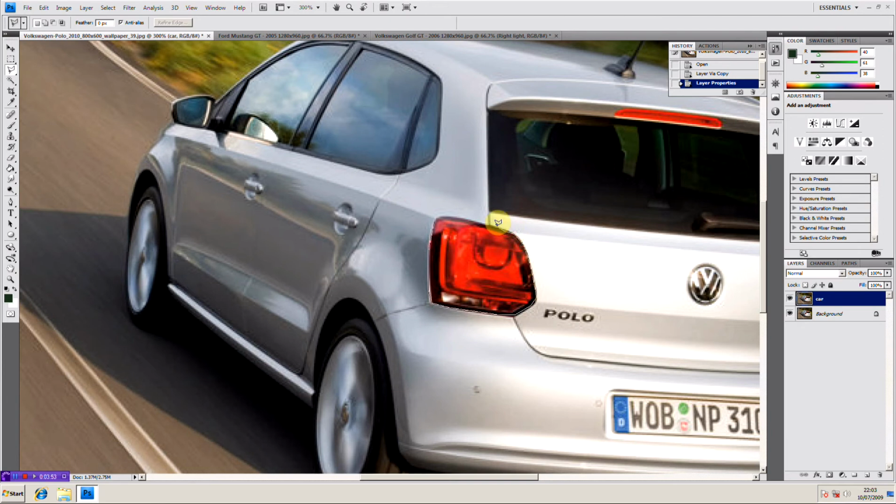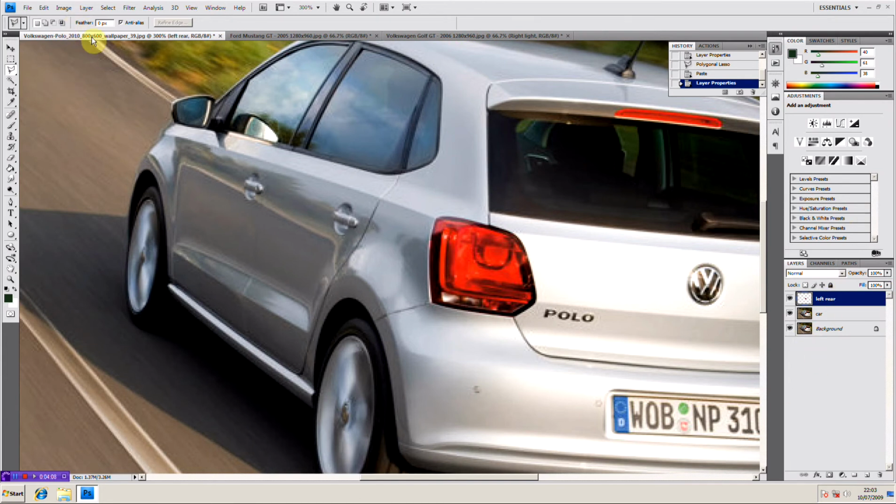So just make a copy. Obviously do it much neater than I am, but we're pressed for time, so I need to rush it, guys. I do apologise. Okay, press Ctrl C and V, and that pastes it into a new layer, and call it left rear, just so we're organised and we know what we're working on.